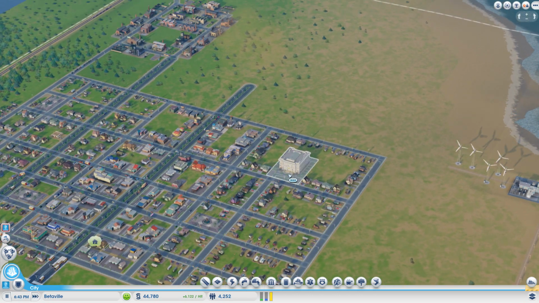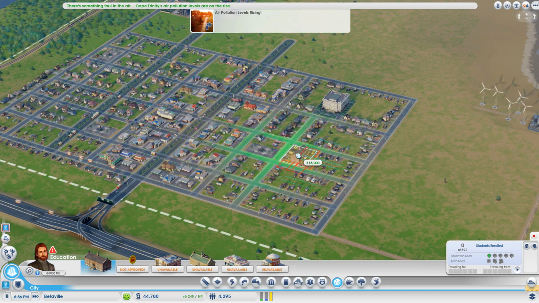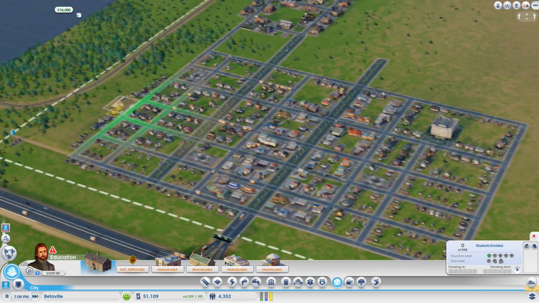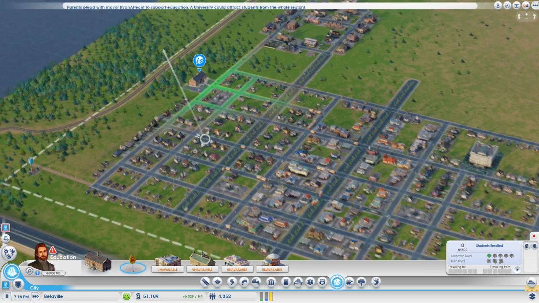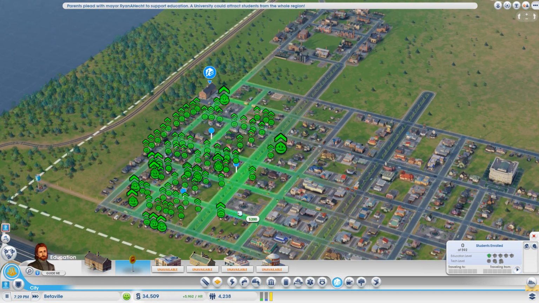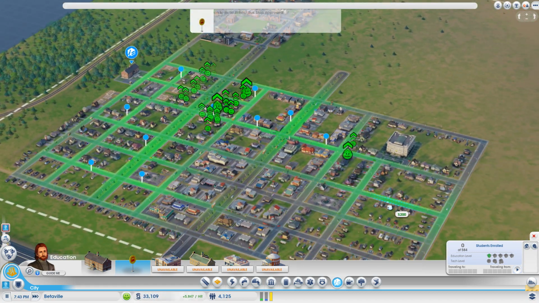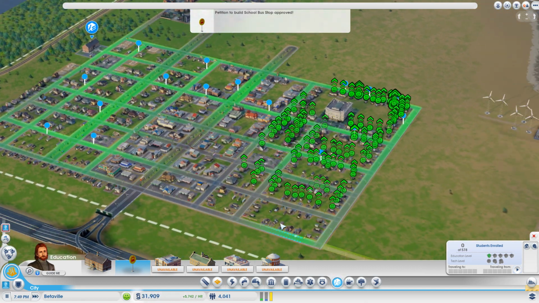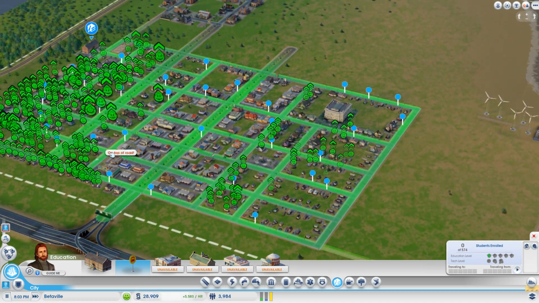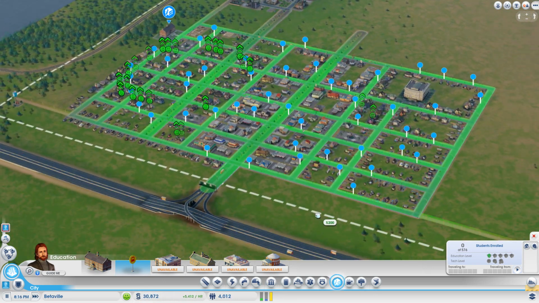Things seem to be going along just fine here. Let's make a school. There's one right there. Yeah, we can't make a university because we're in the beta. Oh, look at everyone getting so happy at my parks in their neighborhood. Boom, boom, boom, boom. Let's put them everywhere. And look at how happy they are.